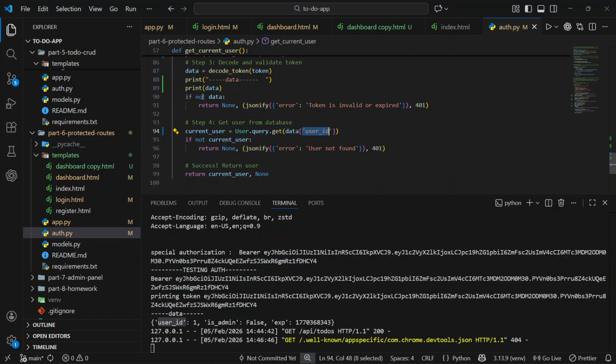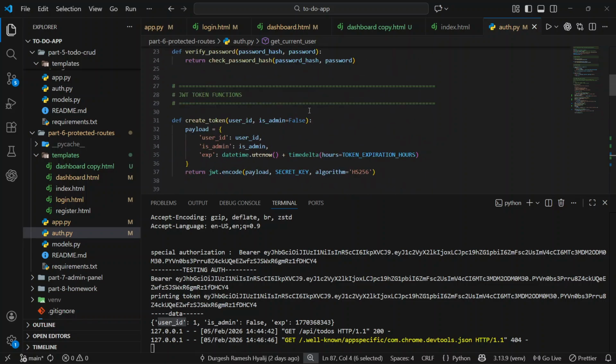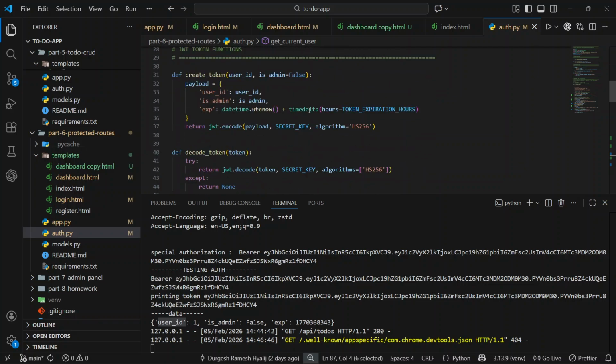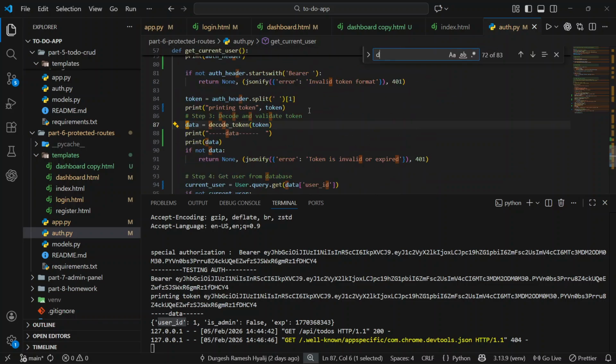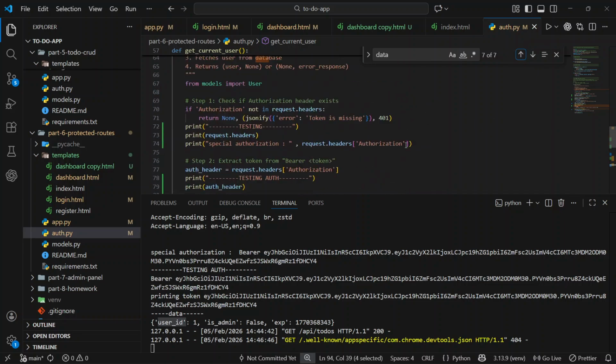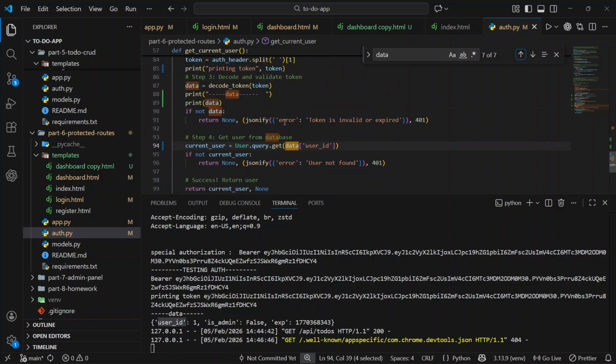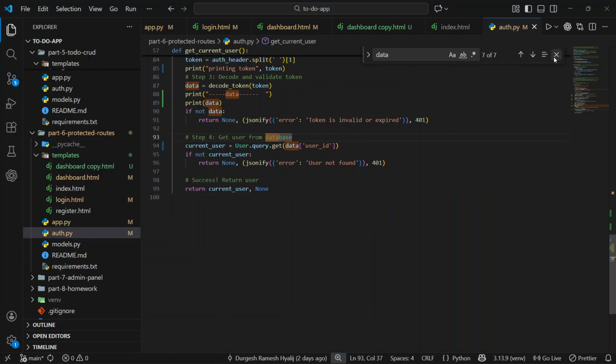From where this data comes from? This comes from we are decoding that data.